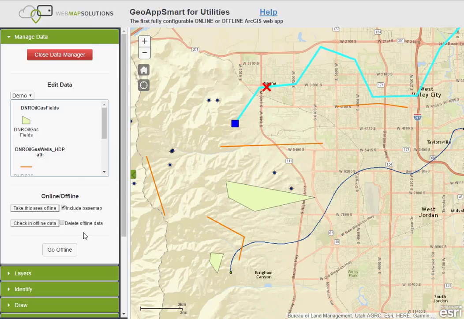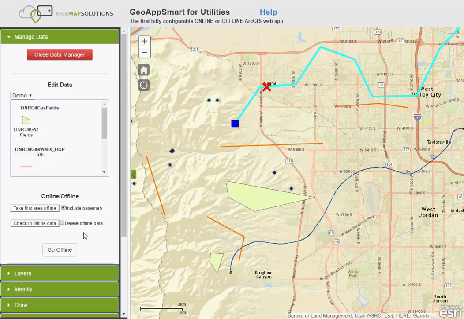So let's imagine that you're out in the field and you see that there's a power pole that's not in the GIS, it's not marked on the map, and you want to add that. So you're on your iPad, you're on your laptop, and you actually want to add that so the GIS reflects that, so next time somebody comes out they see that power pole. Or we can go ahead and do that.